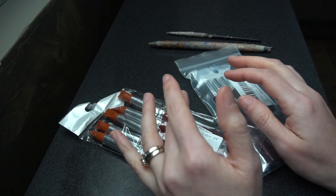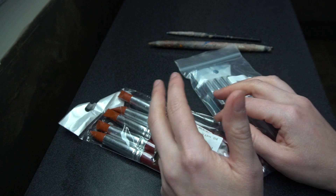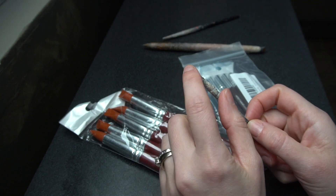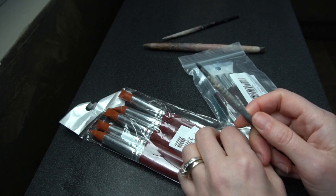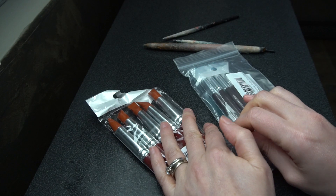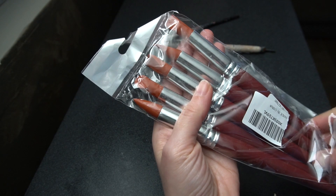I do find that a lot of the cheap versions are all the same softness and they're really soft usually. I'm having a hard time finding proper firm black tips unless you're buying them from another supply store like Blick or something, but then they're much more expensive. So, you know, take it as you will — I can work with a lot of things, so we'll see.